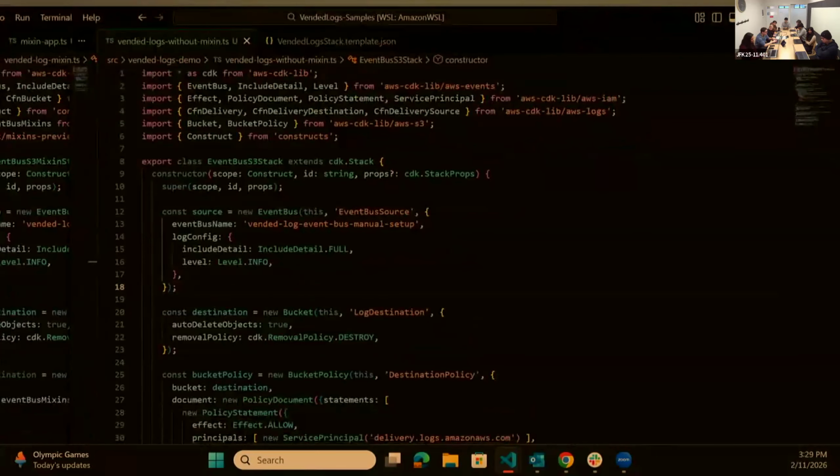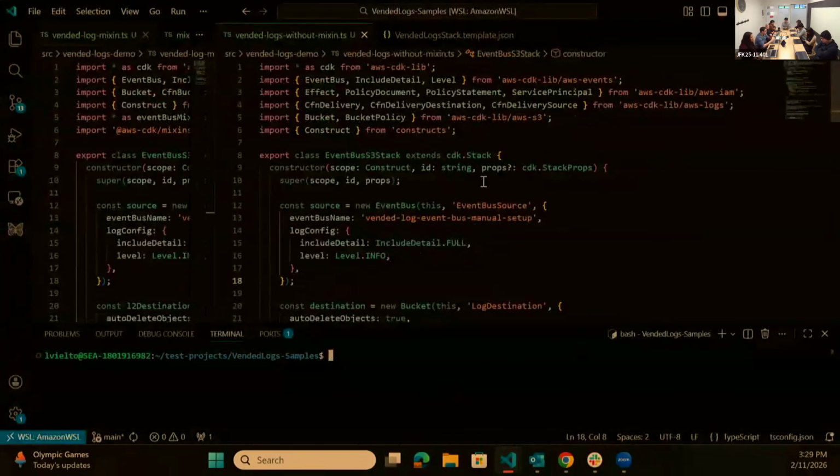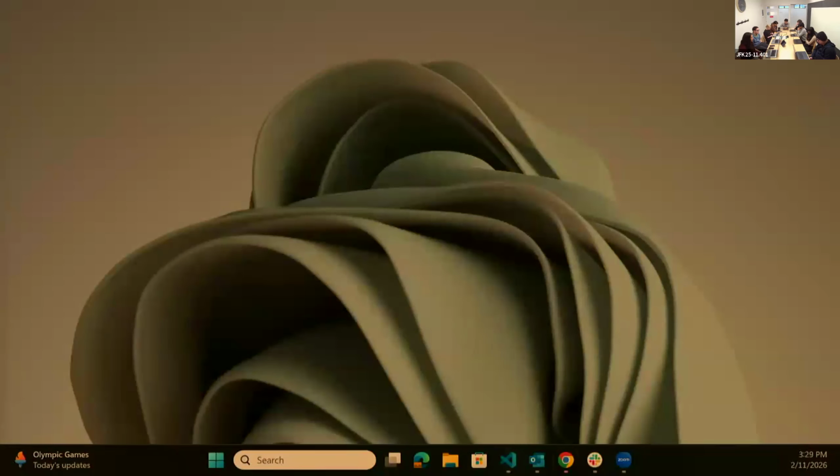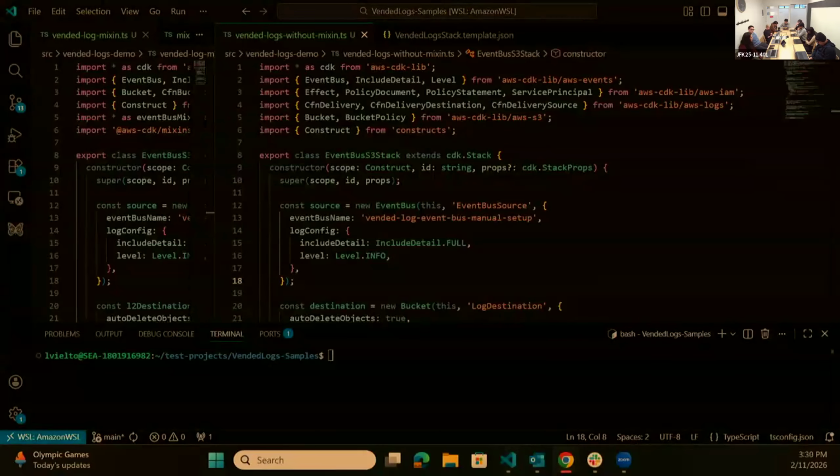So it's gonna be the vended logs mixin. Vended logs is a sort of infrastructure, or a service, that AWS services can plug into, which allows them to easily send their logs to Firehose, S3, CloudWatch log groups, and occasionally X-Ray.